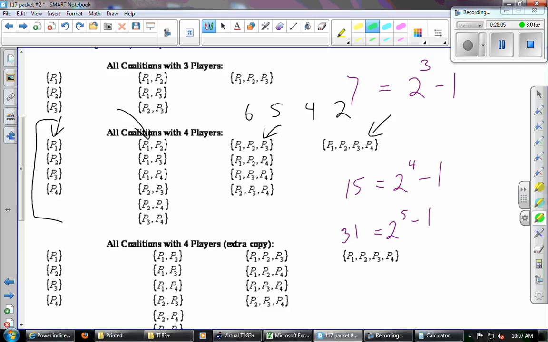All right, are there any singles that were going to pass this motion by themselves? No. And then you just run through these guys one at a time. And you look at P1 and P2. Did they have enough in this example to pass the thing? Yes, so we list them. And then P1 and P3, they did. And we listed them, and P1 and P4, and we list them. But then we look at P2 and P3, and it turns out they don't have enough. So we don't bother listing them. But if you run through this page, you're never going to miss one, right? They're all here. It's just a matter of very carefully being very detail oriented and just run through one at a time and figure out which ones are enough to pass.